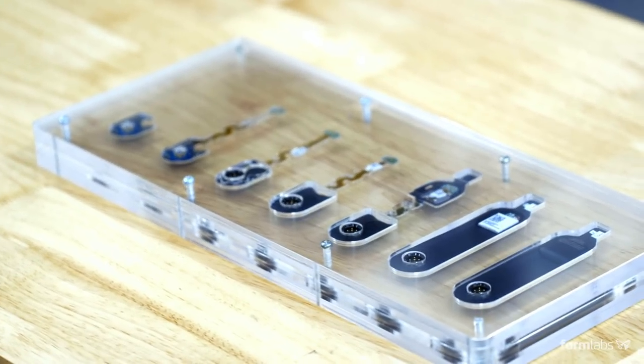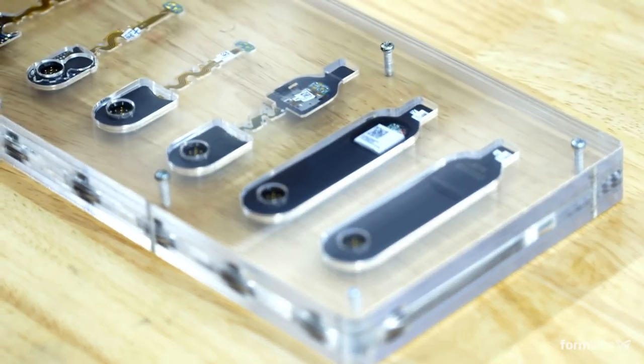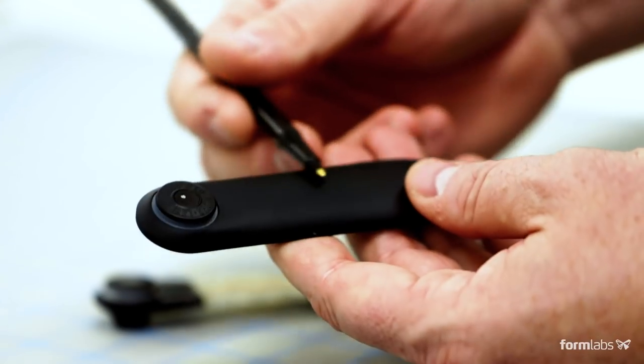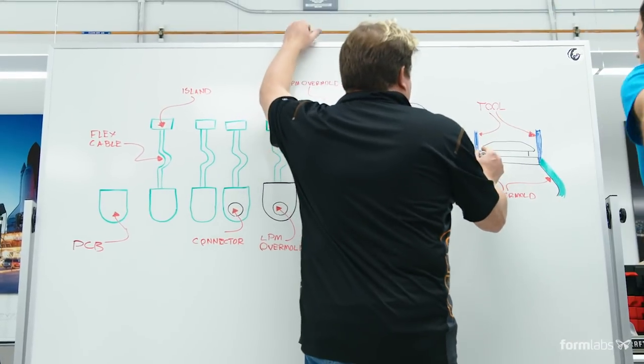We had electronics that were overmolded, then overmolded again. You might shoot hundreds and hundreds, thousands of shots to dial this in. The light went off when I was watching dollars and weeks of time going in the garbage. That's when we got on the whiteboard and started brainstorming how this might work.